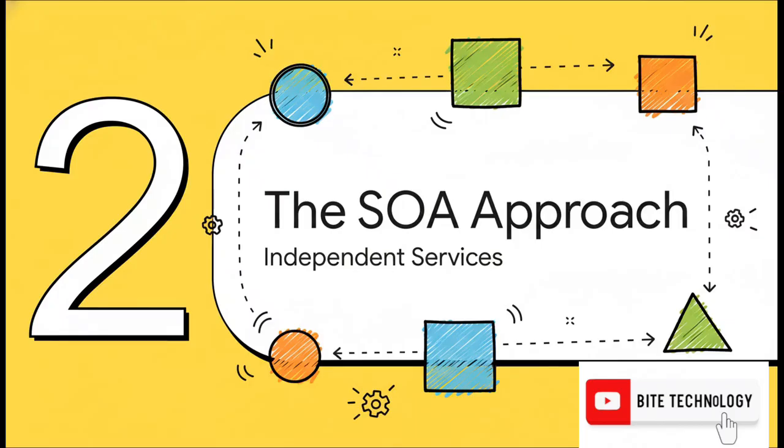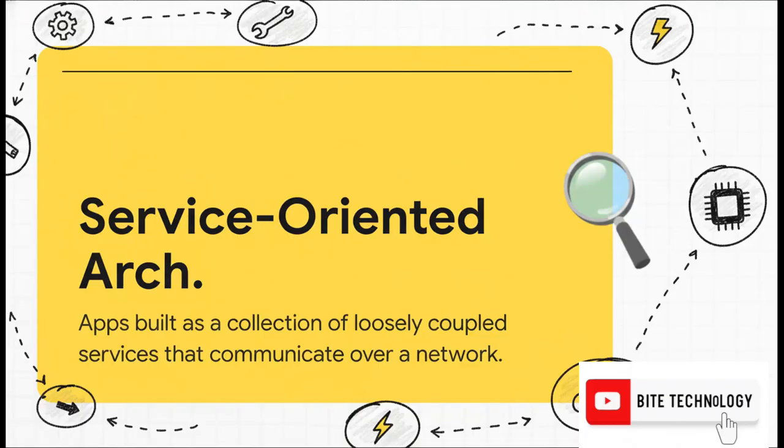So all those problems we just talked about force developers to look for a totally different way of thinking. And that brings us to service-oriented architecture, or SOA. This isn't about one giant building. It's about building a city of independent, specialized services that all work together. Okay, so the definition of SOA is basically the exact opposite of a monolith. Instead of one unified app, SOA is a collection of loosely coupled services. Each service is its own little mini application that can be developed and deployed all on its own. They aren't directly wired together. Instead, they talk to each other over a network.